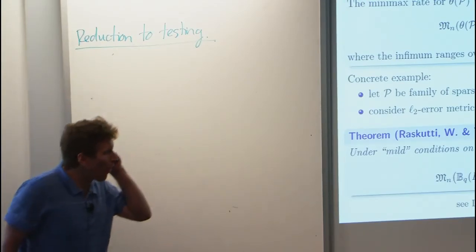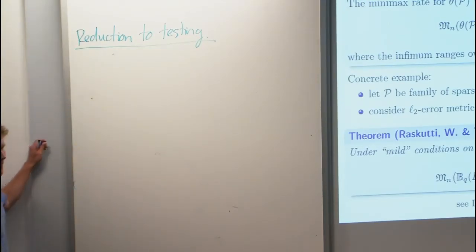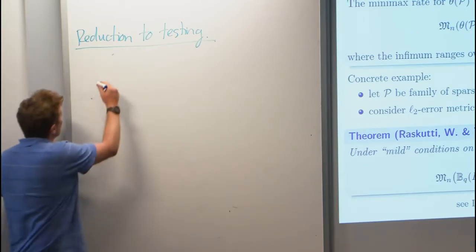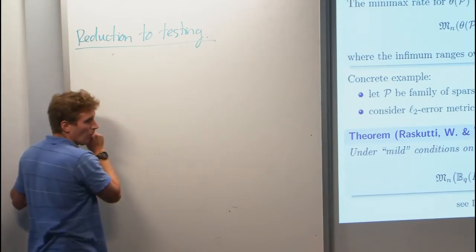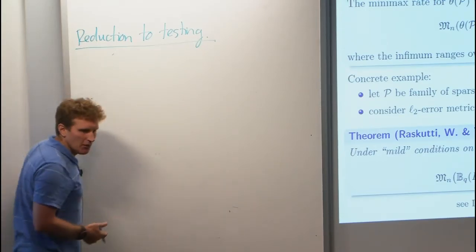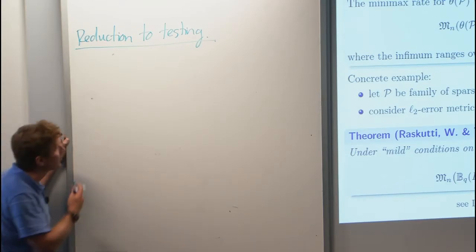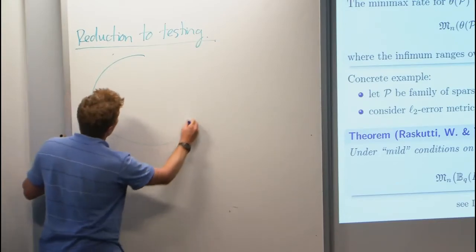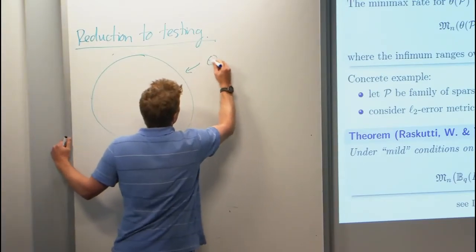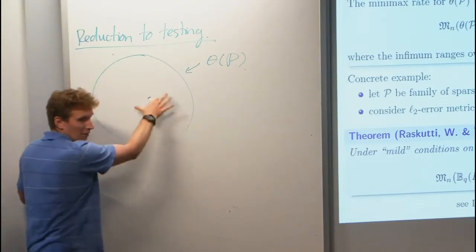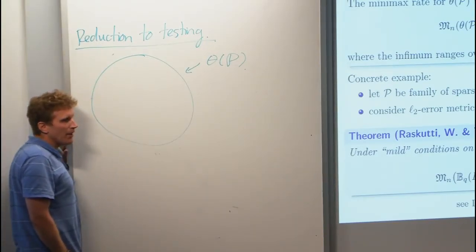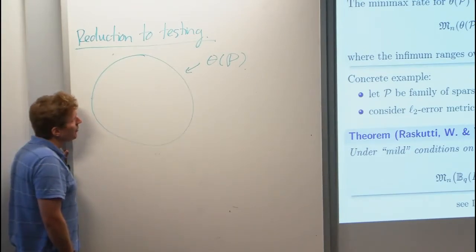Okay, so this is an estimation problem. By estimation, I mean you're trying to estimate some parameter, a vector or a matrix, or it could be a function, but it's something taking values in a continuous space. The first step that people do is they reduce this to what's called a testing problem. Testing in statistics just means that you're trying to estimate something that takes a finite number of values. It could be binary testing, 2 classes, it could be M-ary testing. And the way that you do this is as follows. Sort of abstractly, let's think about theta ranging over p, we get some parameter space, let's say capital theta of p. That's a set of possible parameters we might have to estimate.